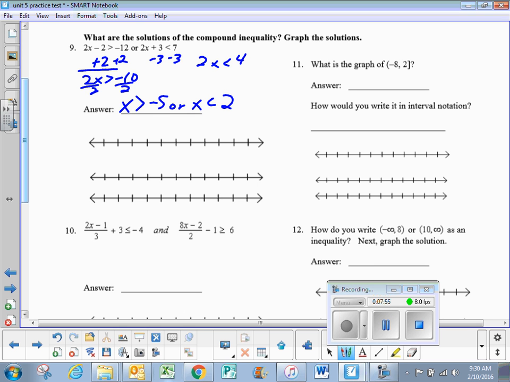So if we have negative 5, negative 4, negative 3, negative 2, negative 1, 0, 1, 2 on here, what do these graphs look like? Greater than negative 5, less than 2. Where is one or the other graph? Is one or the other graph to the left? Yes. At negative 5, this one is. At 2, this one is. To the right, this one is. So it's everything, or all real numbers. That's the solution.